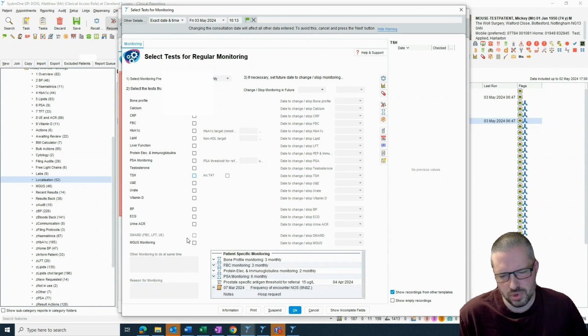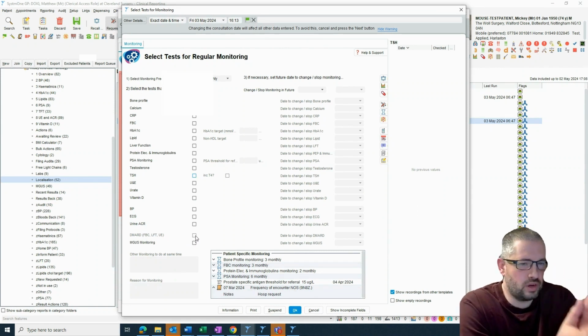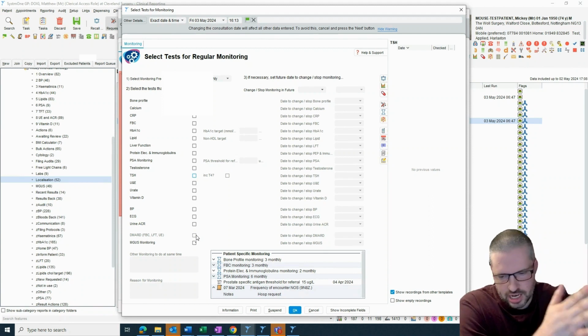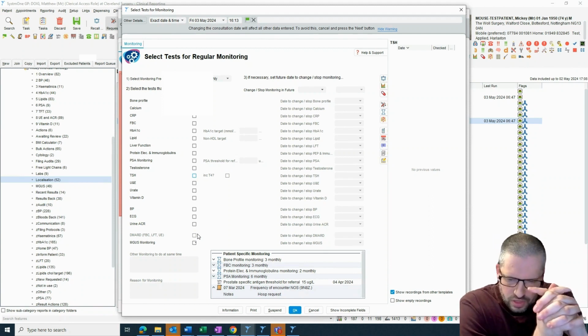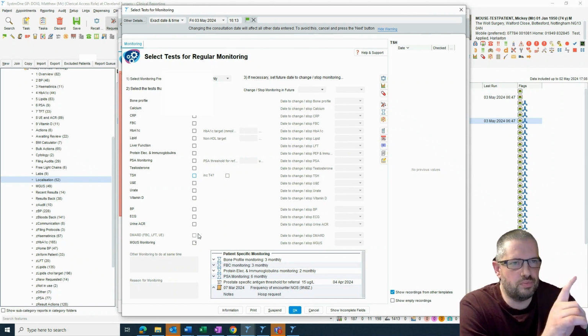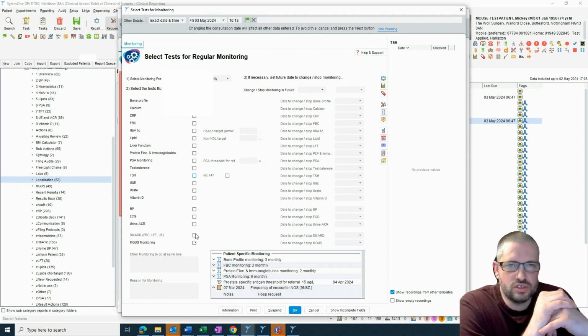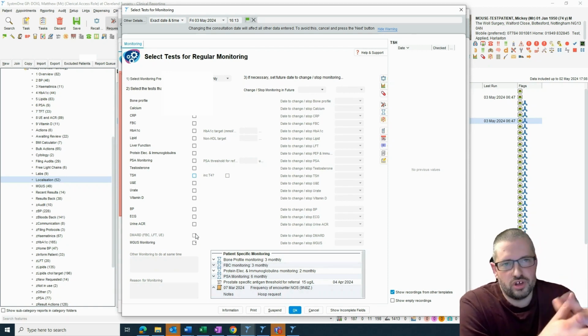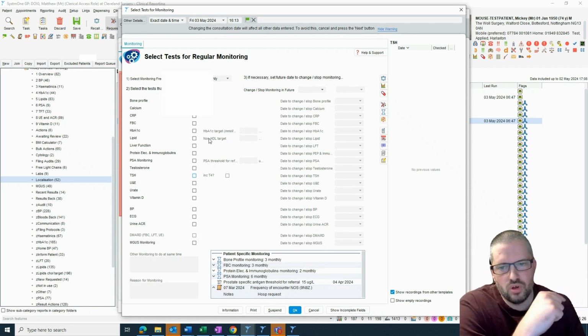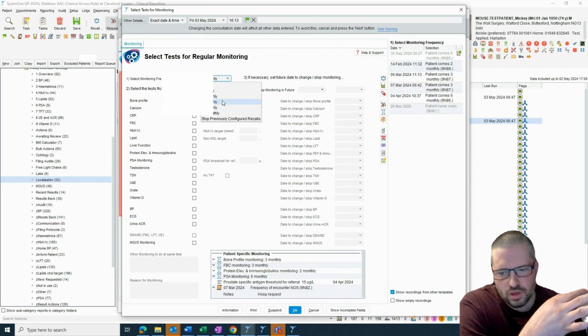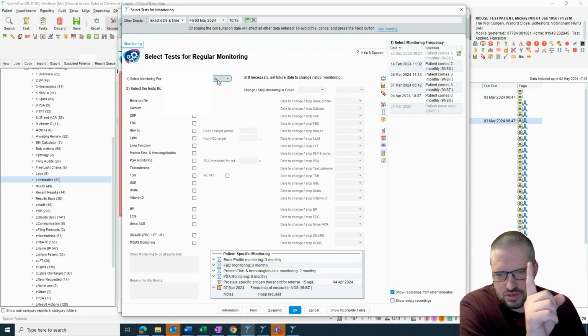What we're planning to move towards is, rather than the system working out how long have they been on it and what frequency of monitoring do they need, that it would default to the normal monitoring frequency for shared care drugs. That's mainly because lots of you have told us generally patients aren't discharged from hospital unless they're already on that regime. Sorry, I've realised that the reason it wasn't showing that was because of the frequency I had.